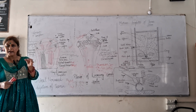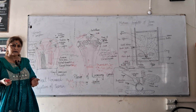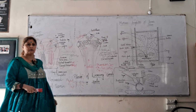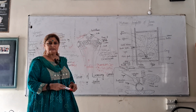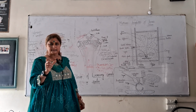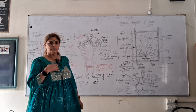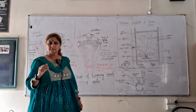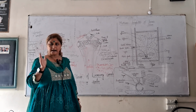They have a very much developed nerve ring in the scolex, formed by the transverse commissure and lateral commissure. Write down the definition of commissure. When two similar ganglions attach with each other, the link that connects the two similar ganglions is called a commissure. A link or connection that connects two different ganglions is called a connective. Now you can understand the difference between commissure and connectives.